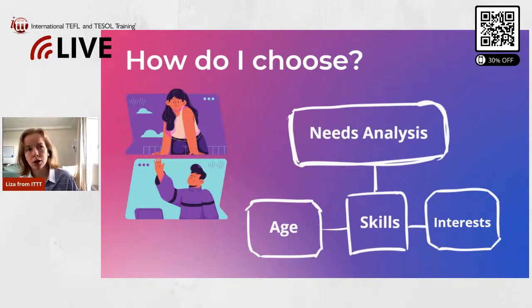But sometimes, I don't know why, people don't want to share these things. And in some countries, I know that the topic of age might be really private, and people also don't want to say how old they are. It's really funny, but it's how it works. I'm not sure why it's happening, but as a teacher, you can always explain to your prospective students that you have to get this information because you want to create a really unique and individual program.